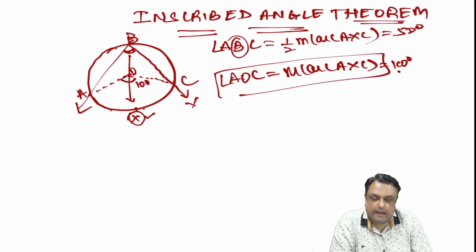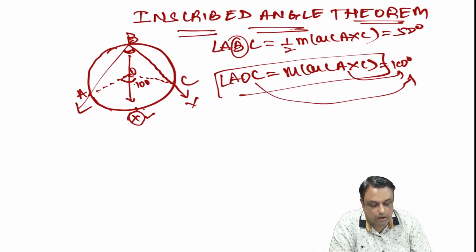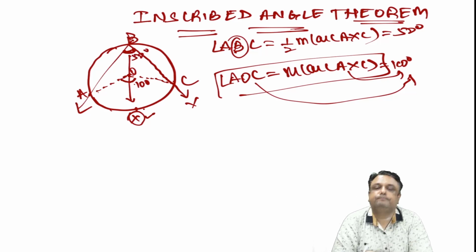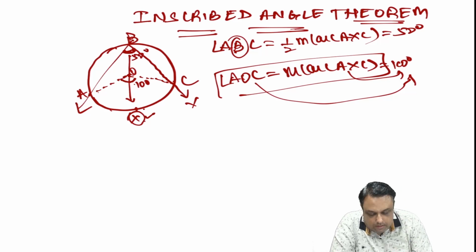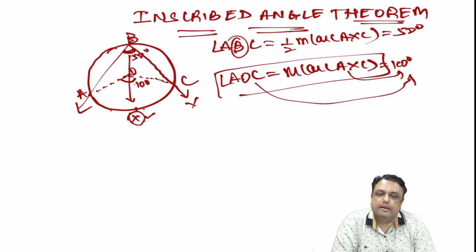तो अच्छा, सेंट्रल एंगल भी 100 है ना. जब आर्क AXC 100 है तो सेंट्रल एंगल भी 100 हुआ, तो एंगल ABC, can I say, जो सेंट्रल एंगल है उसका हाफ हुआ. सेंट्रल एंगल का भी हाफ हुआ, आर्क का भी हाफ, और सेंट्रल एंगल का भी हाफ.